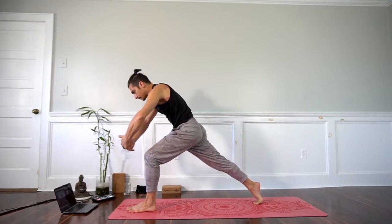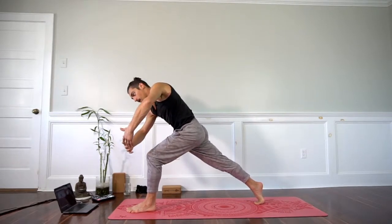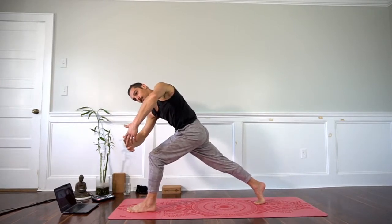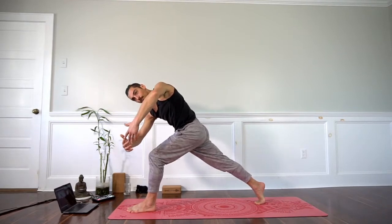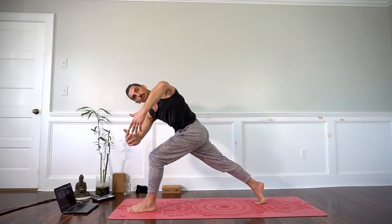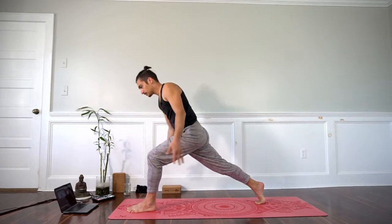Let's take a breath in. Don't close the right hip, keep it open as you exhale, turn the belly and the chest. Right hip stays open. Exhale, turn the belly. Right hip stays open. Exhale, turn. Right hip. One more. Rise.